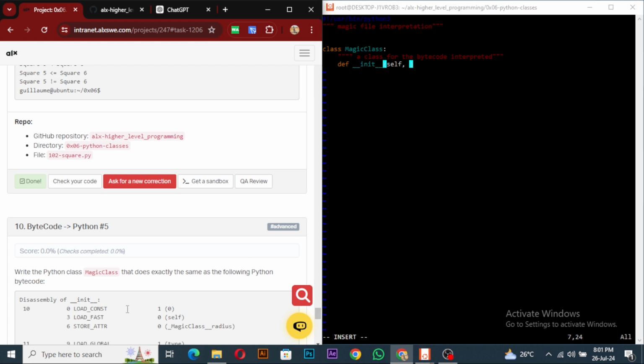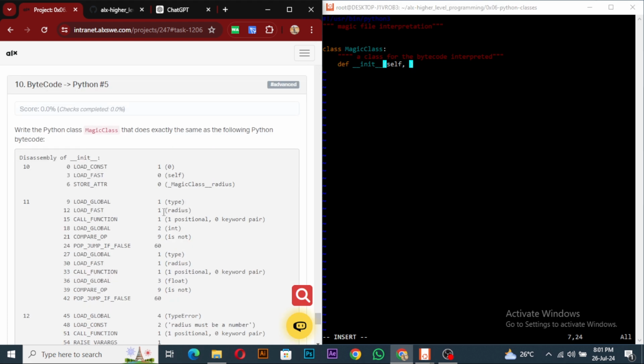So the first thing we check is it's loading oneself. So it's loading the magic class, and there's a radius. Load fast radius, keyword per call function fast.